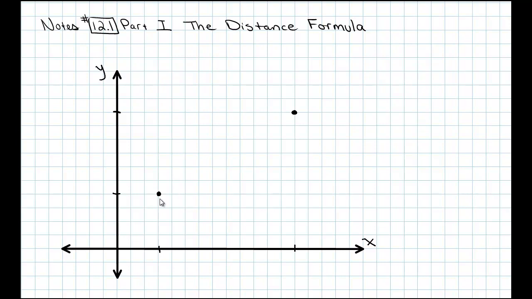Alright, so let's start off with deriving the distance formula. Where does it come from? Let's suppose we have these 2 points in space. I'm going to call this first point right here P sub 1, and let's just call it x sub 1 comma y sub 1. So the x value that goes with this point is x sub 1, and the y value that goes with it is y sub 1. And let's say we have another point over here in space. Let's call it P sub 2, and that point's going to be x sub 2 comma y sub 2.